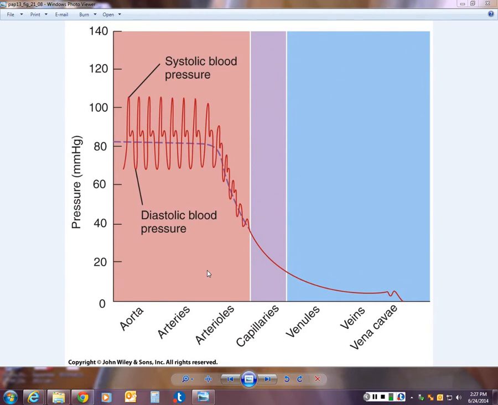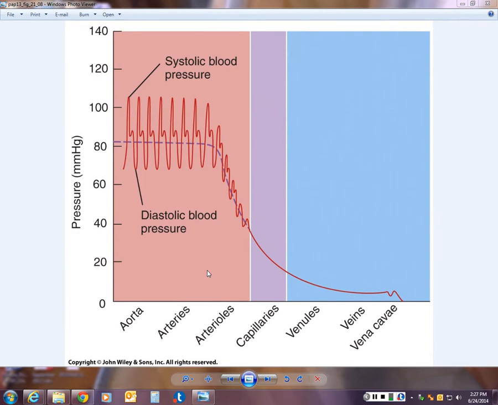Blood pressure is determined by several different parameters within the human body. We'll first start out with the blood vessel side of things. The pressure is in part determined by the size of the vessels. When vessels are constricted, blood pressure will be higher. When vessels are dilated, blood pressure will be lower.